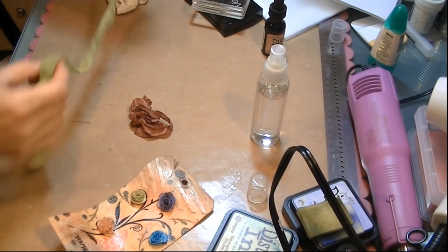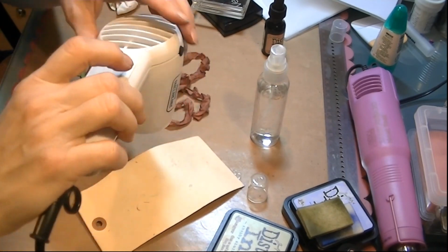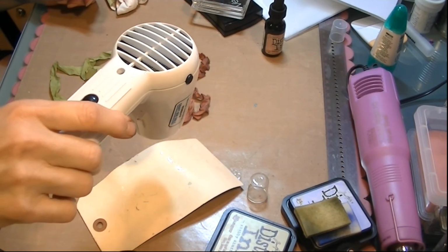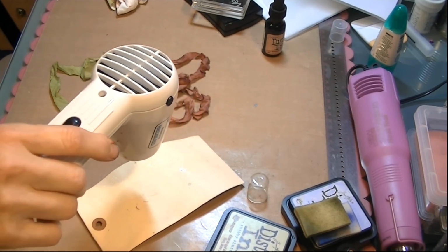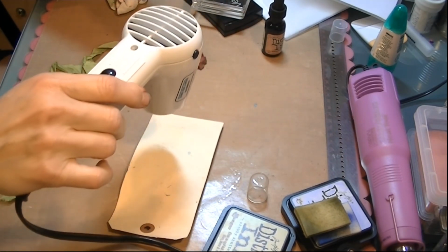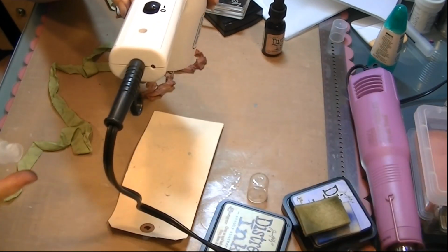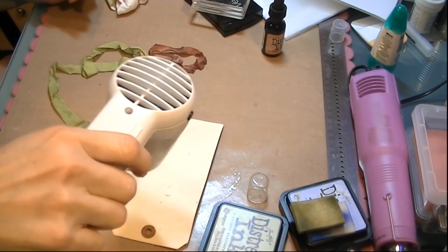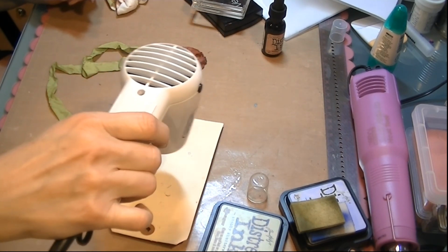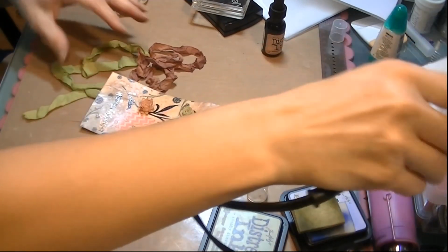Okay, that should be good. It's not completely dry, but it'll work. Let's see if I can straighten this out a little bit. Missed a little water on it. That usually helps. So if you've got a card or a tag that won't flatten out, just spray a little water on the back of it and heat it up. That's how I do it anyway. It's been working for me. This is still bent a little bit. Much better.